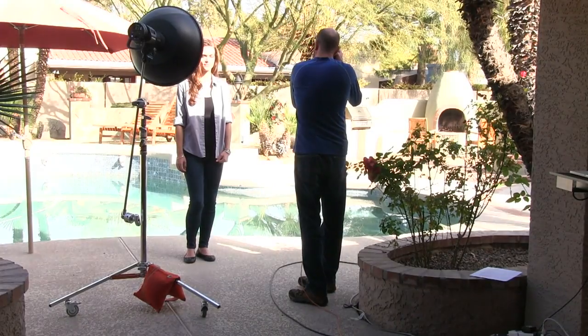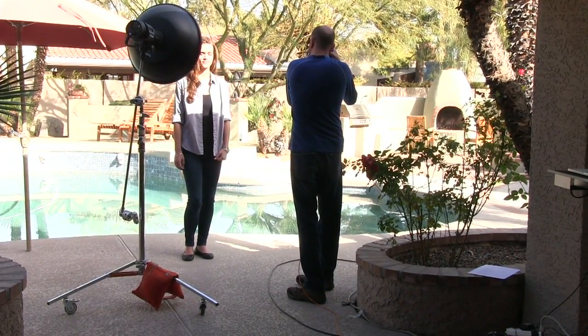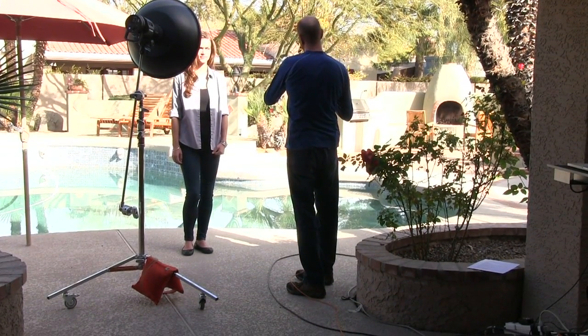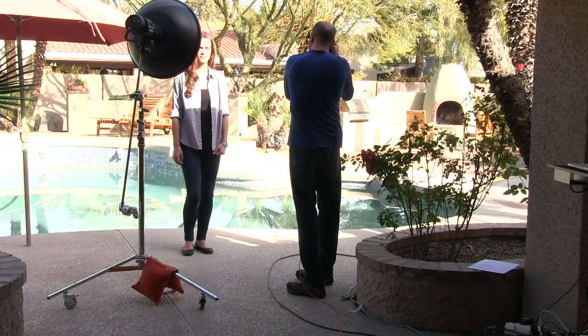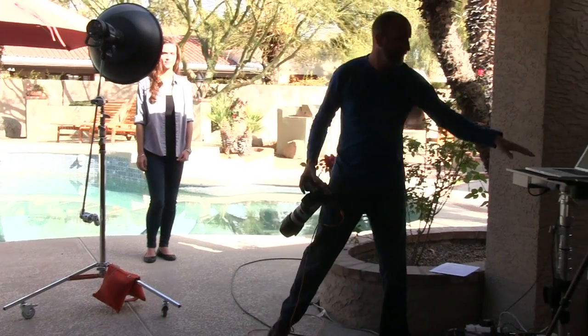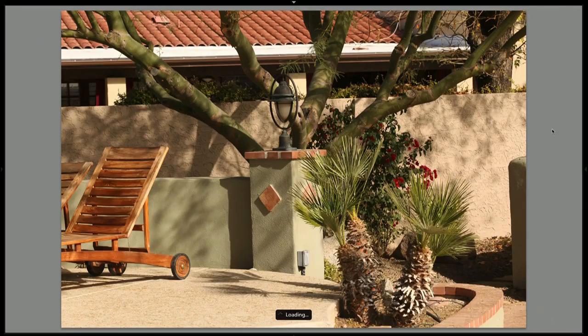I'm pointing this back to these trees here, and that gives me a reading of F10. Just to show that that works, I'm going to turn off my flash really fast and take a picture of the background. You can see here when it comes in, we have a properly exposed background. Here it is. So that's the properly exposed background.